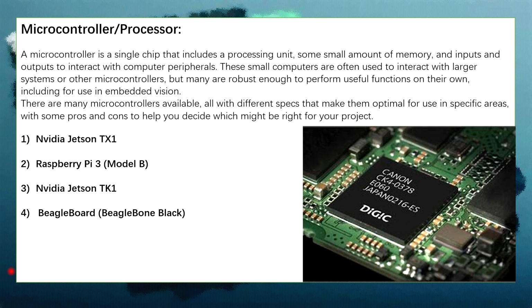Microcontroller/processor. A microcontroller is a single chip that includes a processing unit, some small amount of memory, and inputs and outputs to interact with computer peripherals. These small computers are often used to interact with larger systems or other microcontrollers, but many are robust enough to perform usual functions on their own, including for use in embedded systems.